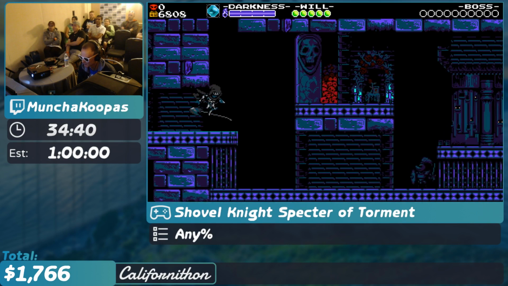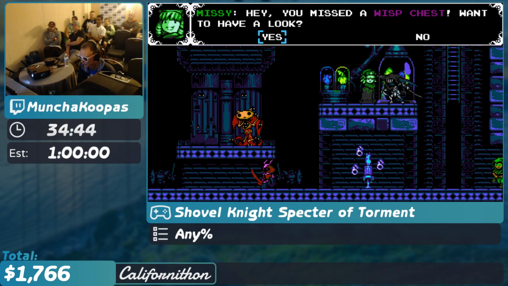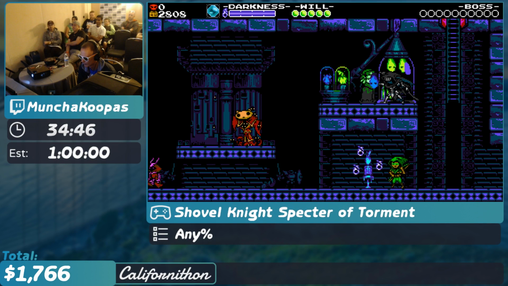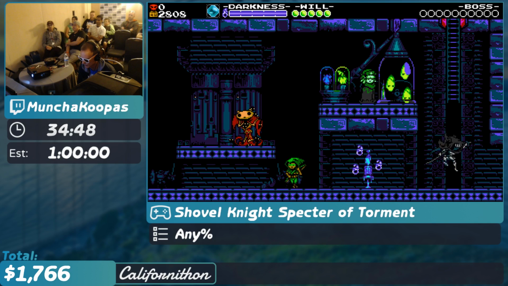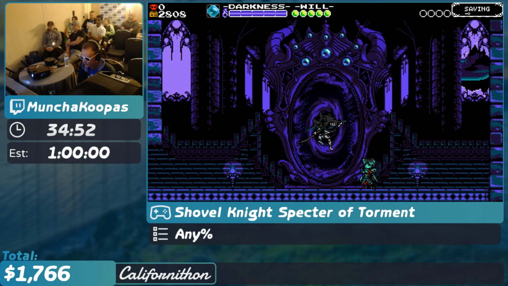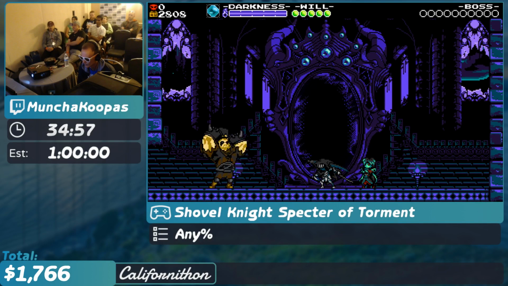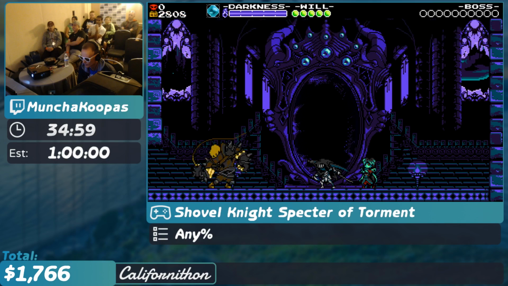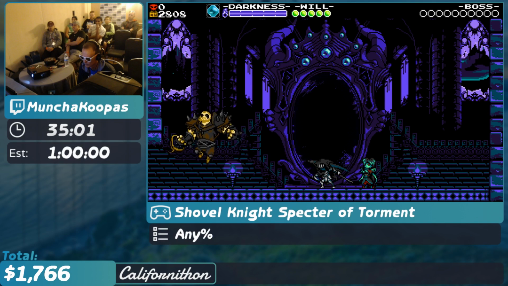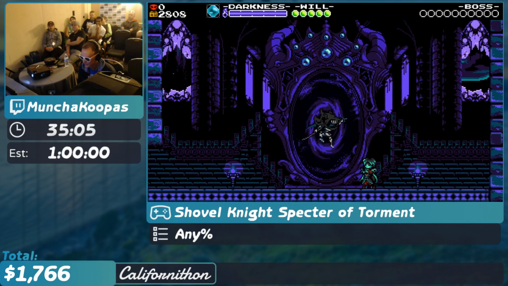Hey, I did it. One more darkness upgrade for Max. Do none of these people know how to use a door? That stained glass is expensive, man.